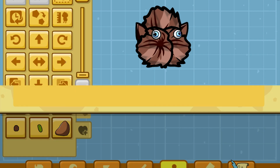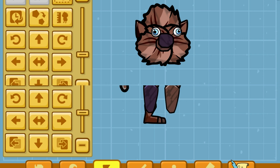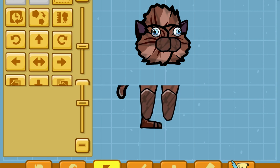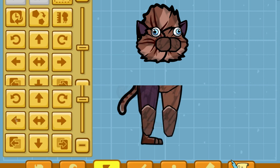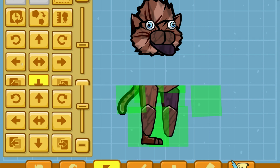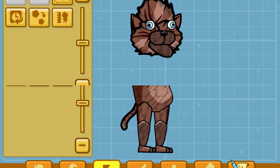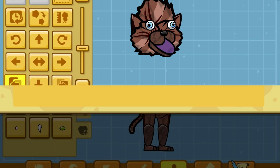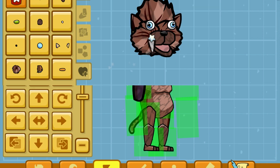A lot of everything else, we've used these stamps so many times. Amphisbaena was for the foot of Weasel. Really, the reason for picking the Yeti was we wanted something tall. It wasn't going to be the short, almost chibi look that Scribblenauts has for most of its human characters. So I wanted something tall, but we do need to shrink it down a little bit. It shouldn't be as tall as the Yeti. When I say tall, I just mean the proportions of the body. So it doesn't need to be all chibi.